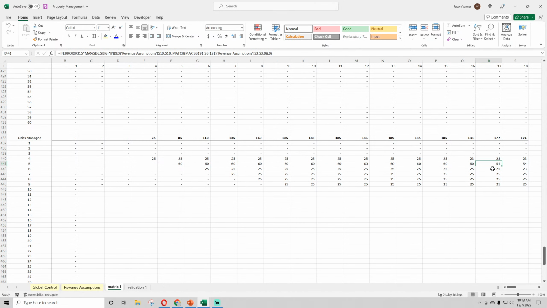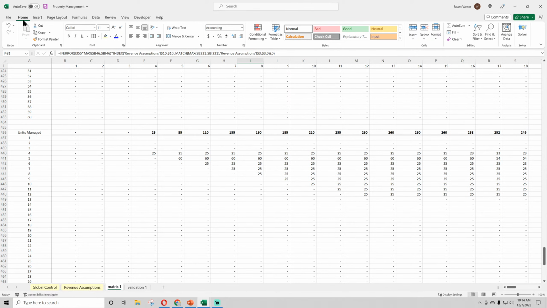Let's drag this over. And now we have an easy calculation to know our total units under management over time, based on adding customers, the unit counts of the customers added, and what we're charging per unit for that revenue, which you multiply by this number here. So that's by this number.